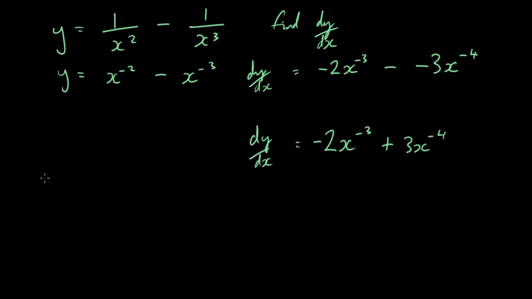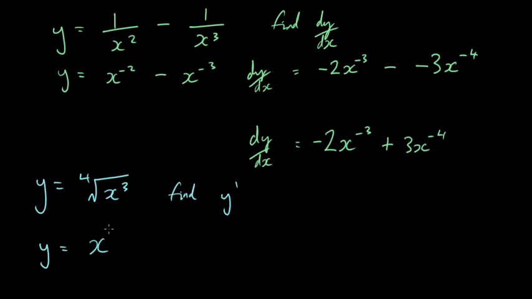And we'll just do one more. You may be asked to find a derivative of, say, y equals the fourth root of x cubed, and they may ask you to find y prime. Now, the reason this is hard is not because of calculus, it's because of the powers and fractional powers and indices. So you want to read up on them if you're worried about that, but the calculus part is always the same. It's just in the form ax to the n. So let's rewrite it. Well, the fourth root of x cubed is going to be x cubed all to the quarter, if you like, so it's x to the 3/4.